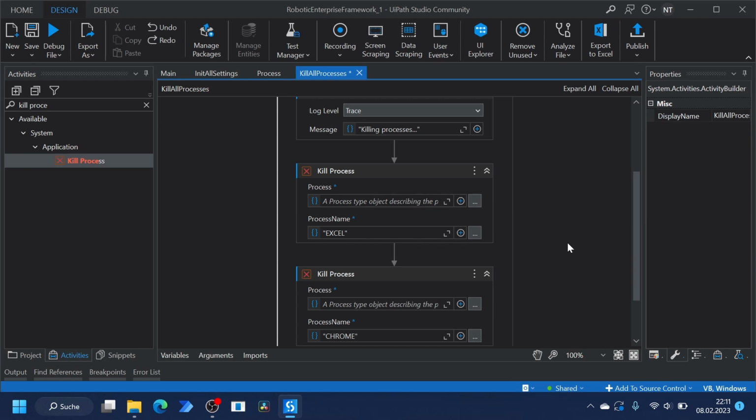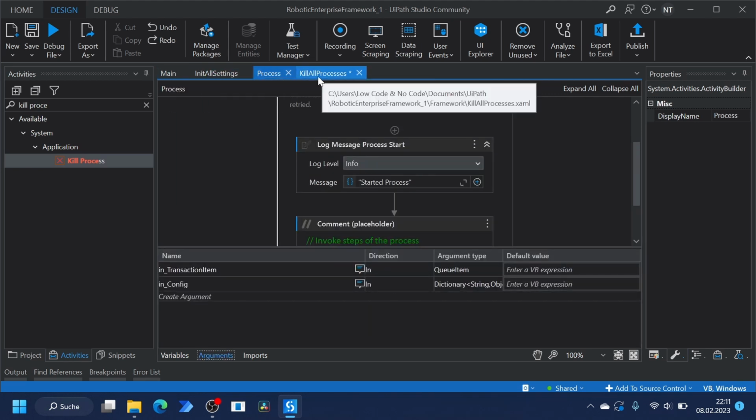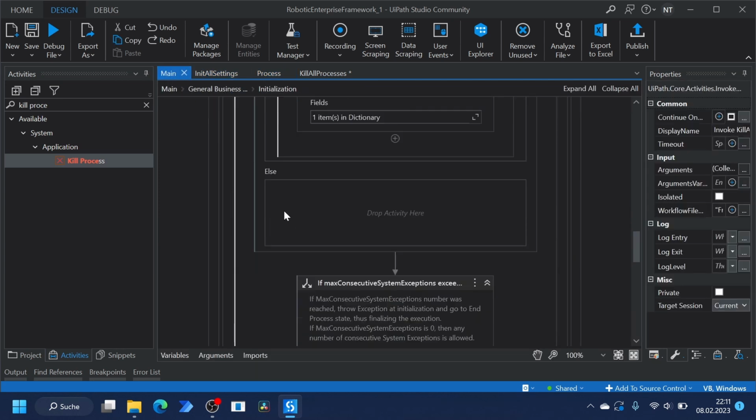Because then we make sure that there are no interfering sessions whatsoever. So whatever applications you use here, whatever processes you use here, it makes sense to kill them before starting your process. So that's what you can add here under kill all processes.